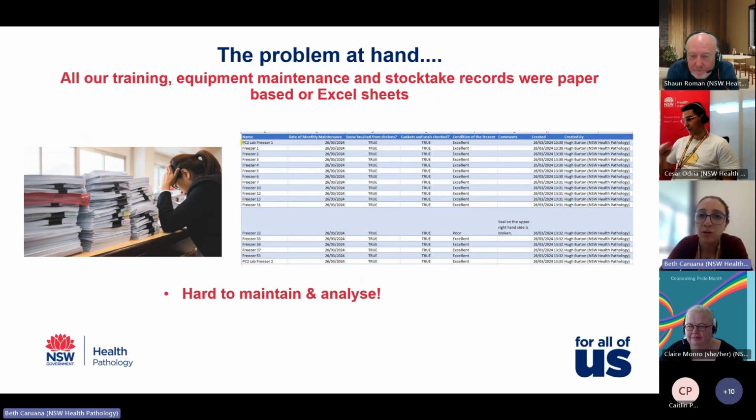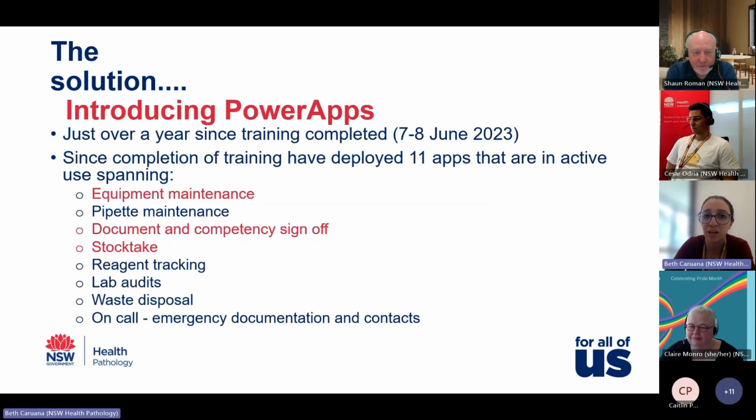But what we're going to talk about today is one of the problems that I'm sure is faced by many in the organisation. All of our training records, equipment maintenance, stock take, just to name a few, were either paper-based or on Excel. These made them really hard to maintain and analyze. So cut to a year ago, the DevOps team alerted us to some Power Apps training run by Microsoft.